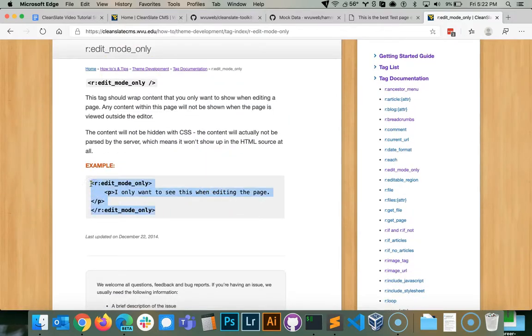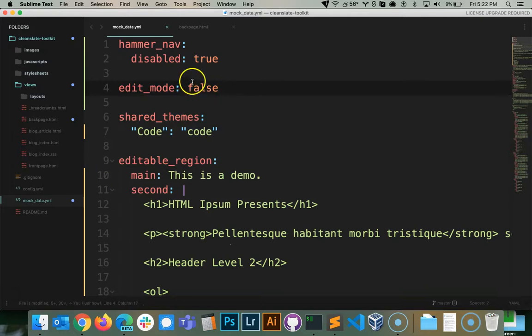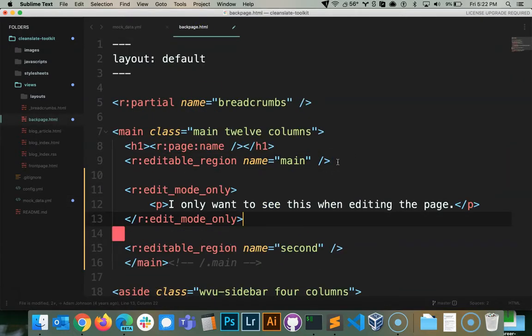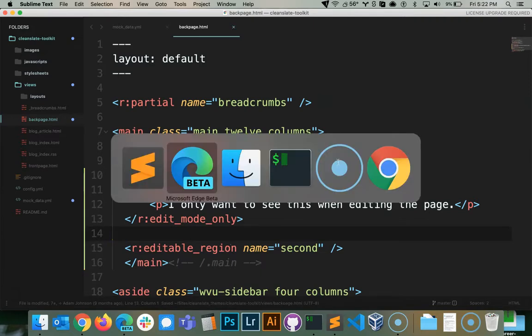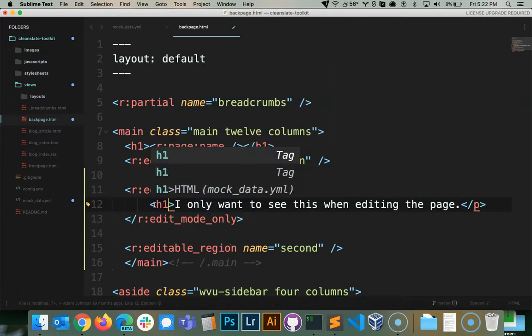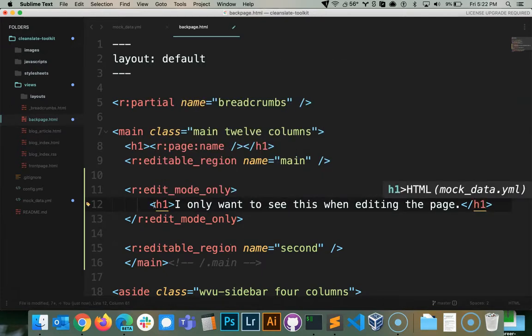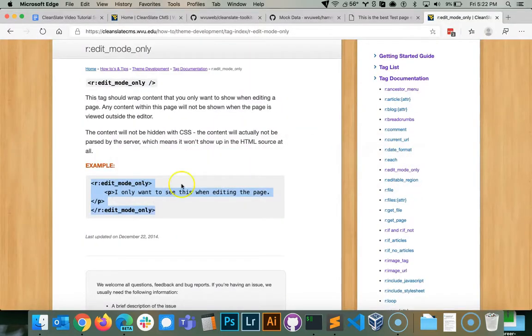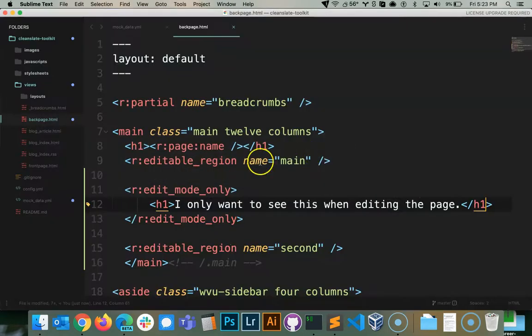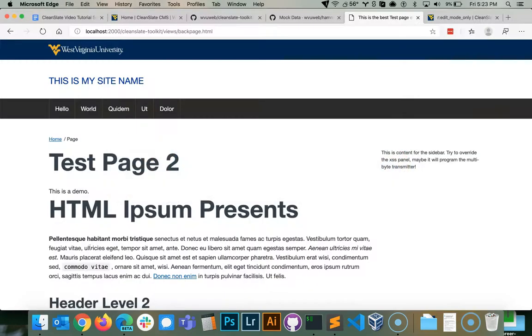And what this does is sometimes you have some complex themes which require some instructions for your content editors. So what you can do is you can provide, and just to make this really clear, I'm going to put this as an H1 so it stands out a lot for us. I am going to remove our second editable region just so we can get really clear here.